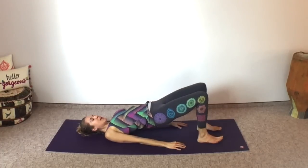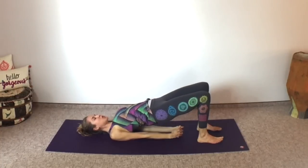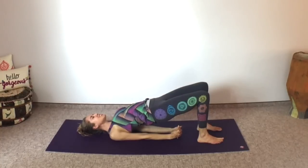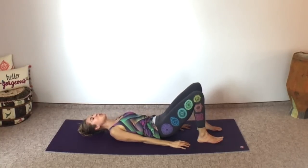Hold it up. And now walk your arms even more underneath you. And if you can, clasp your hands underneath your bum. So hands around the ground. This is great for stretching out the front of the hips and the front of the abs. One more deep breath in and out. Release your neck, and then release your hands, and roll down one vertebra at a time.